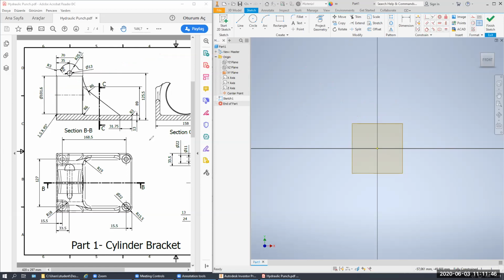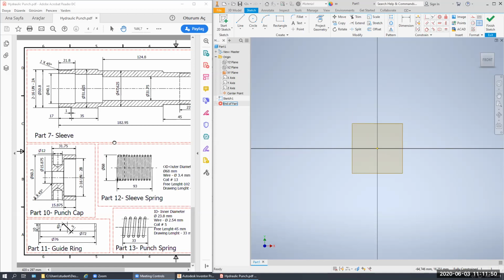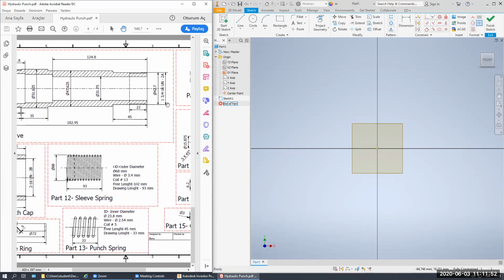And also we have some threaded information in our body part. You will also see some connections. Threaded connections are also in inch units.